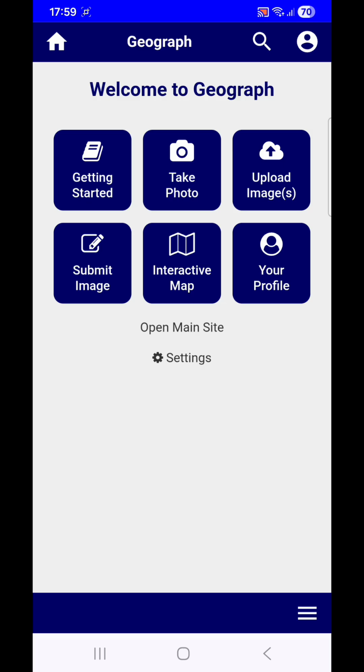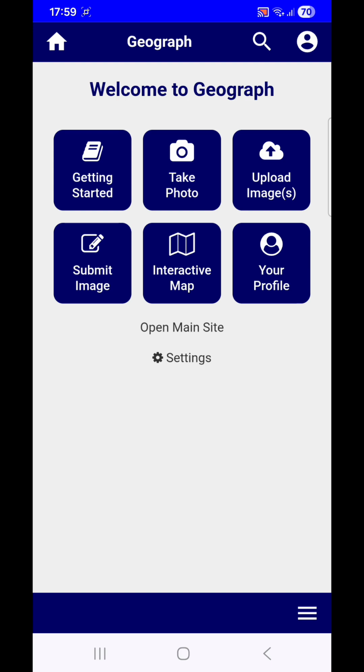And then we have buttons which take us through the main functions of taking a photo, uploading it and submitting it, some interactive mapping, and I can see my own profile. And if I were just to take one photo, I wouldn't even have to come back here. I could just proceed to take it, upload it and submit it all in one go. It may well be that we take several photos and want to pause the process and resume it, which is why we've got them laid out separately.